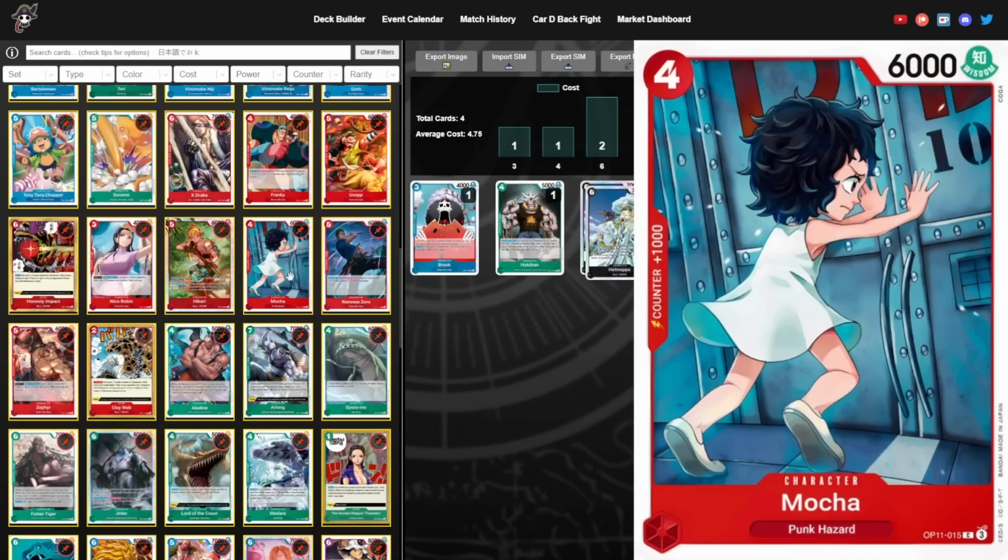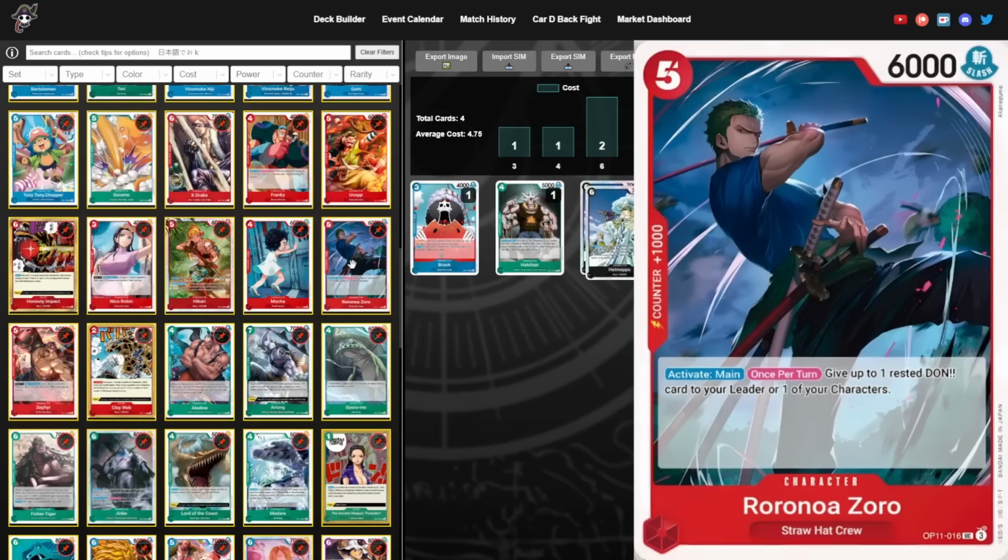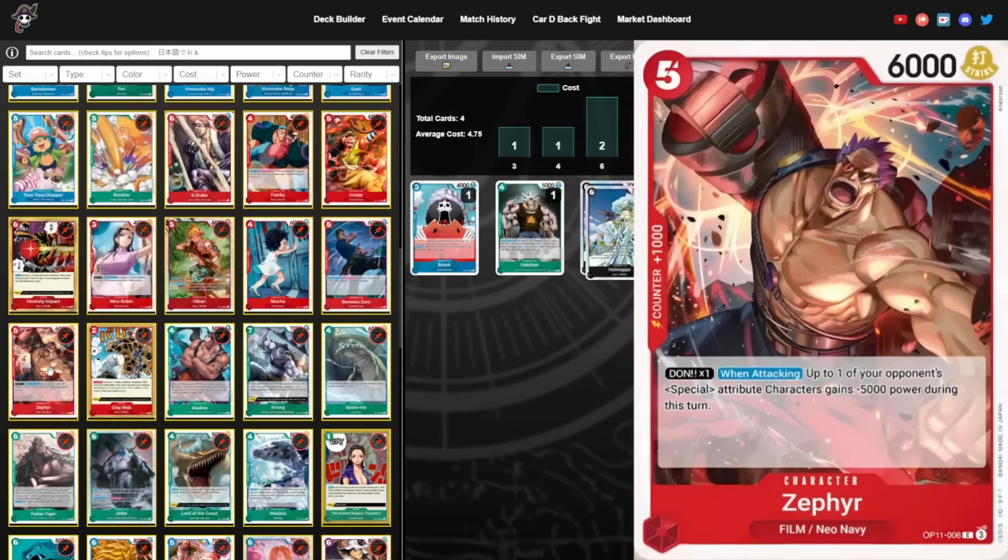So now we got some regular vanillas, right? Not the ones that we know. Zoro's incredibly powerful. Can give him Rush. He's activate main, but you can also go 5/7. He's essentially a 5/7, or you can go 6/6 at life. But there's a lot of 2K, so it's probably worth it to go 5/7.